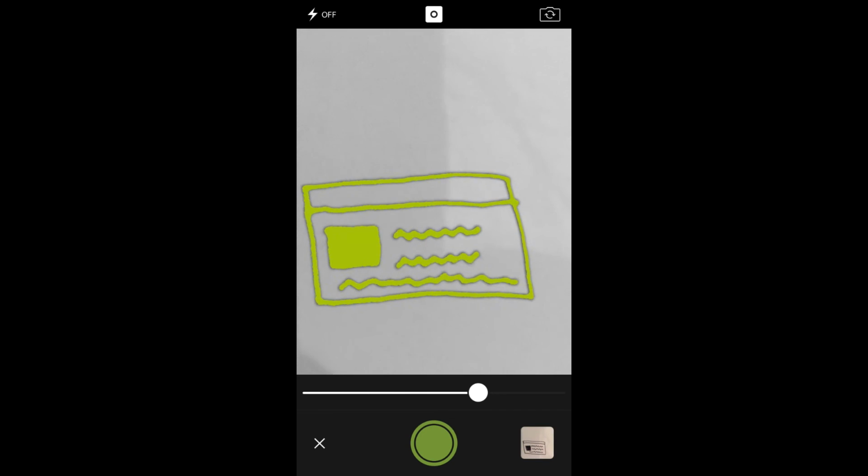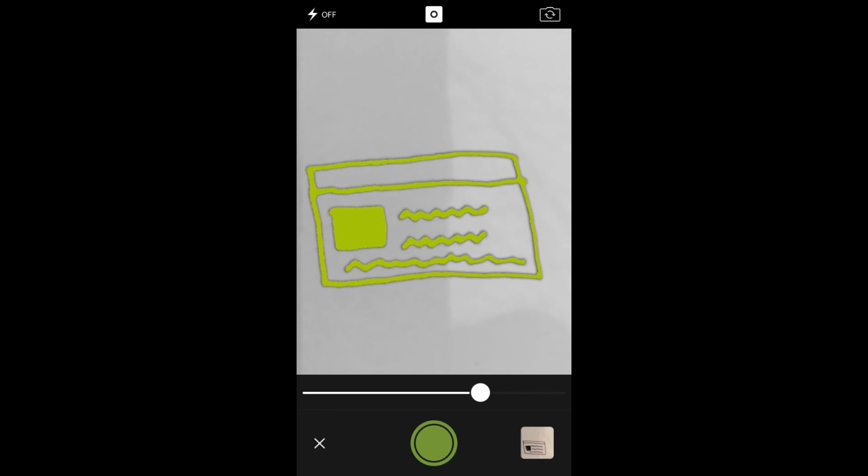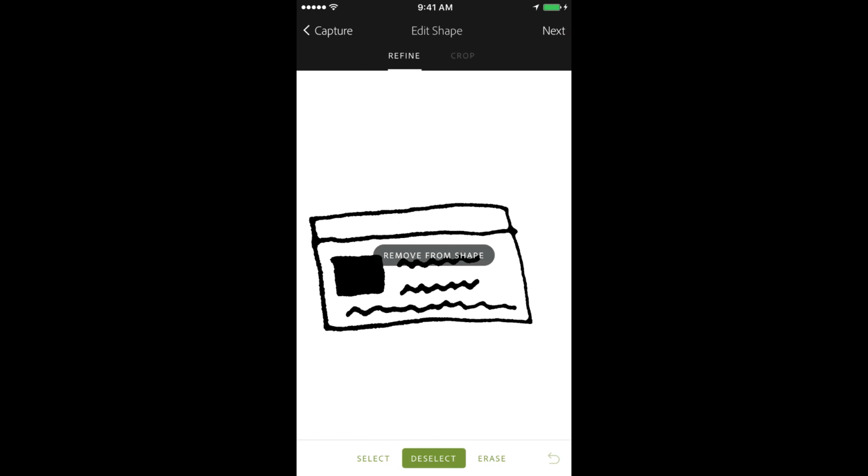And in order to capture this, what I'm going to do is get close enough to it that I can drag this dial here, and that's going to highlight things in green that will be a part of this shape. So I may need to adjust and get closer or get further away to get that green in action. And we can see there that I've got that little doodle of a blog post, and I'm going to hit the key in the center, and that's going to create this kind of like icon for us.